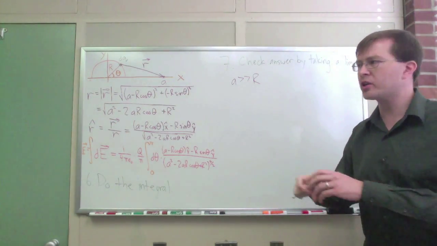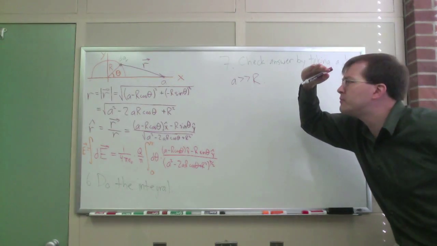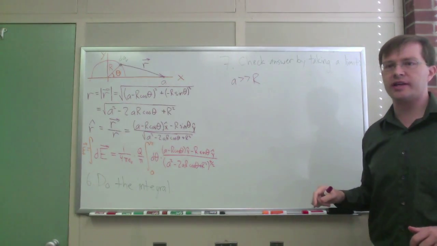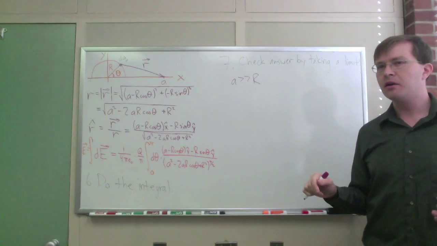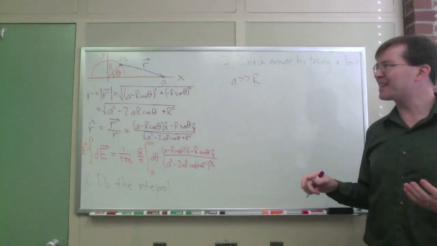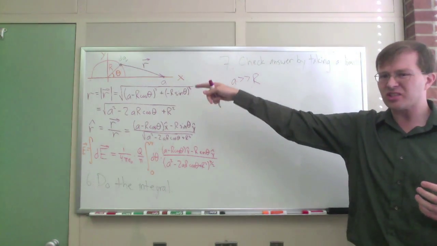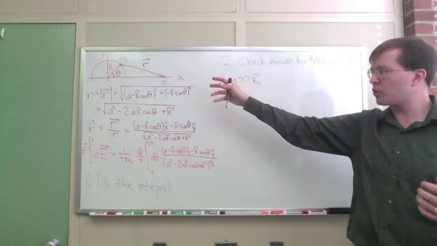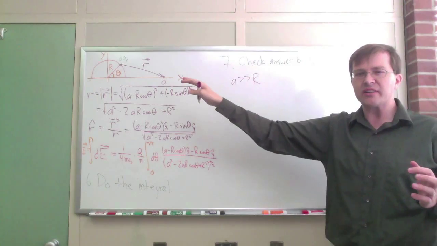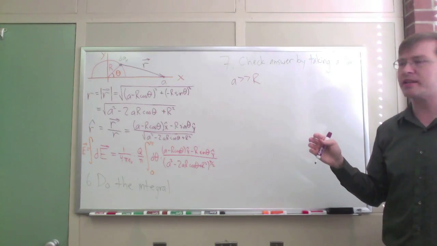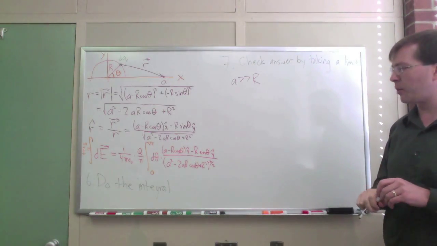What does this mean? This means I'm going to go very, very far away and look at what the effect of that half circle is on my electric field at point A that's very far away. From that distance, I expect that it's not really going to be apparent that there's this little arc going on. All I'm going to see is a total charge of plus q sitting over there. And so it should look kind of like a point charge. Conceptually, that seems right to me. So in this case, let's look at what we've got.